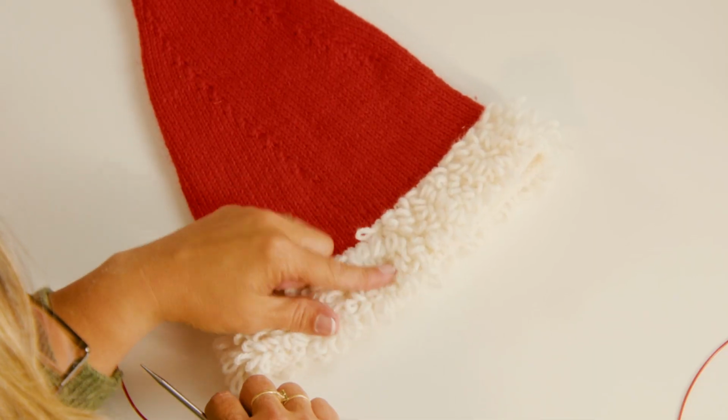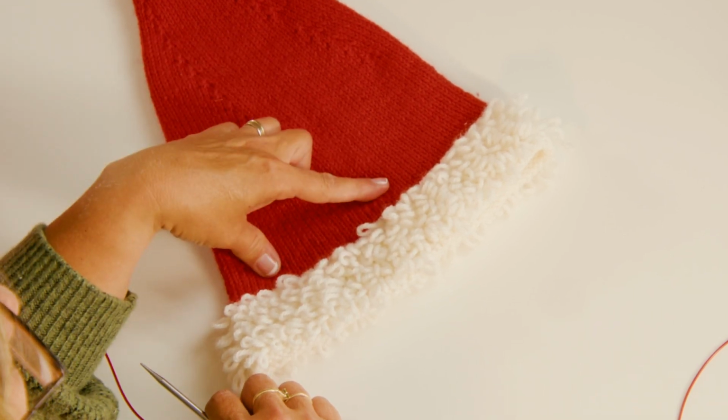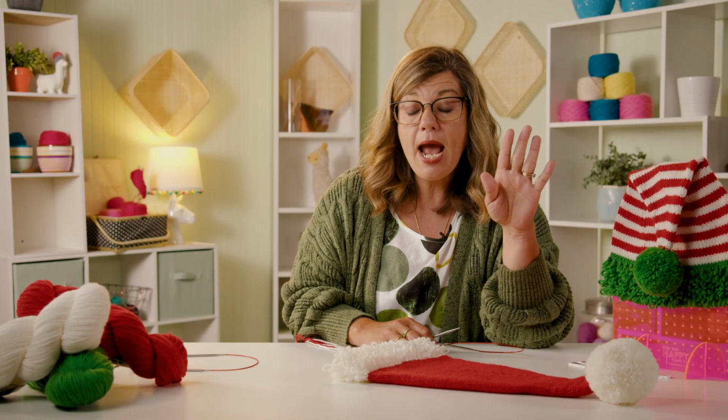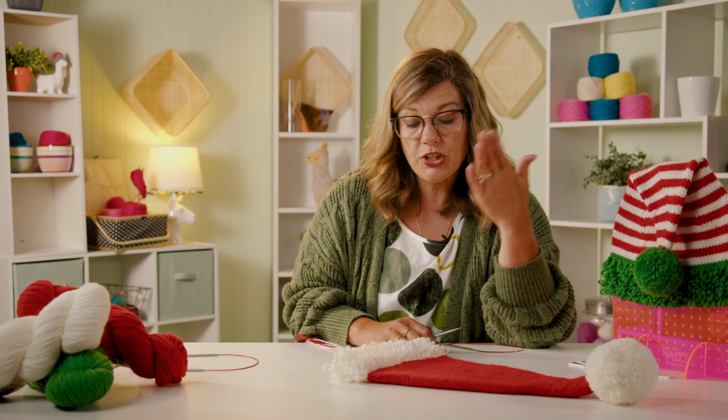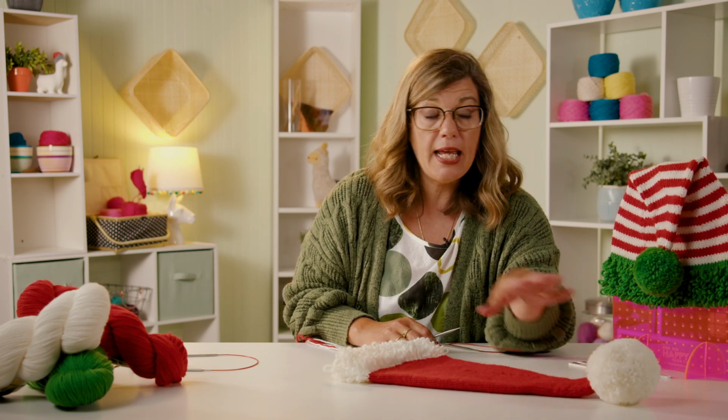Okay, so in the last episode, we went ahead and cast on. We worked the loopy stitch to show you that, and then I talked about how to do the decrease to get back to the body of the hat. Now, if you're working the Santa hat, you're just gonna work in red for the rest of the way till you get to the end.